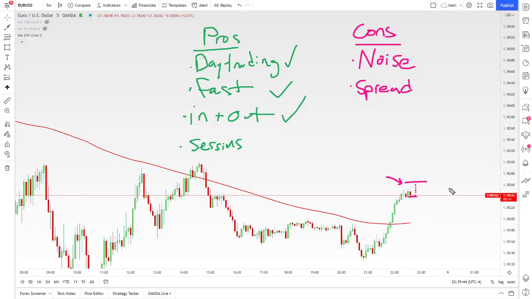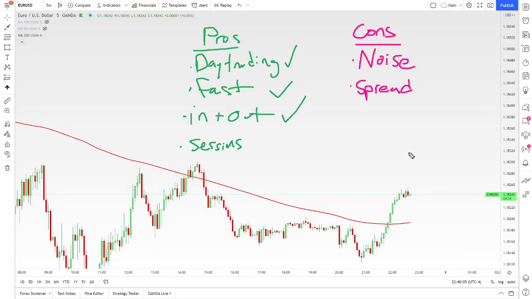And so that's just something that if you're going to be a day trader, you have to think about, right? So when we're looking at something, we have to consider that the spread is not in our favor on these lower time frames. If you're swing trading, that spread means very little because you're going for very big moves compared to if you're day trading, that spread actually means quite a bit. And it may not sound like a lot, but let's say that you were, for example, risking 10 pips, but then you have a two pip spread to get in. Now you're put in right off the bat, you're down 2 pips on the trade, right?